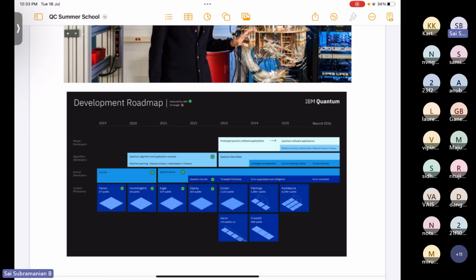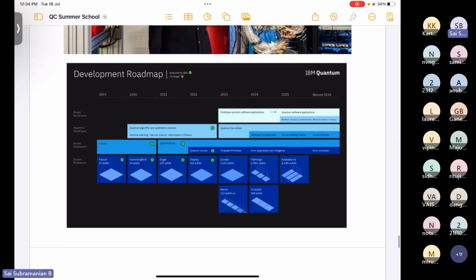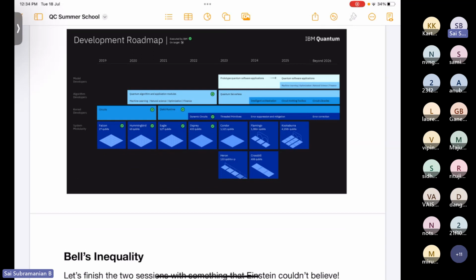And this is a development roadmap that IBM put up. Right now their best quantum computer, I believe, is Osprey, which is a 433 qubit quantum computer. Later this year, they want to develop Condor, which is a 1100 qubit quantum computer. Slowly they believe that they can push into thousands and 10,000 of qubits eventually by 2030. And they have a lot of other ideas as well. So these companies at least believe that this could be something very practically useful in the future, and they are building towards making quantum computers. And yeah, there is a lot of funding and research going into this.